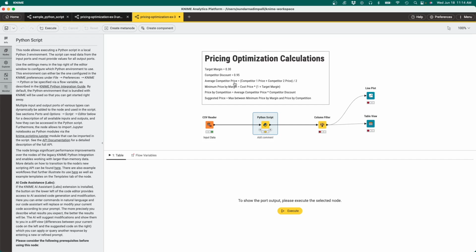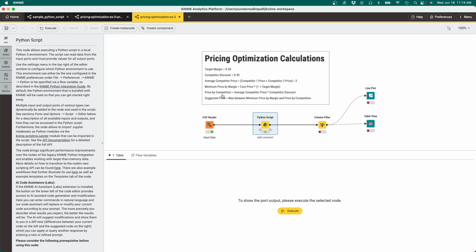We also calculate the minimum price by margin that we want to offer to ensure that we get enough profit on each sale. That is calculated by multiplying the cost price with the desired margin.